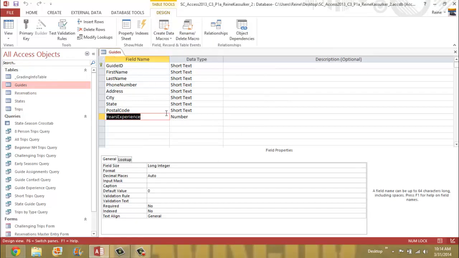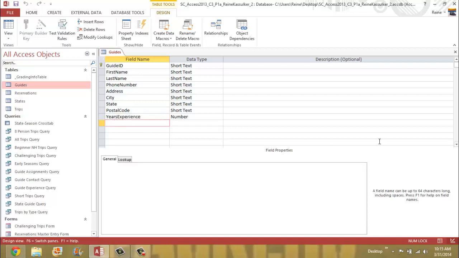And for number 5, what we are going to do with this guide table still open is we're going to add a new field named specialty, and we're going to add it right after year's experience. After we do that, we'll use the lookup wizard to type in 3 values in the lookup wizard, and we'll go from there. So first thing we need to do is we just need to come down and select the insertion point after year's experience, and we are going to add this new field specialty.